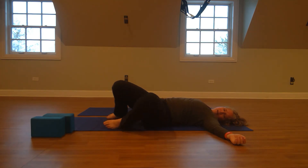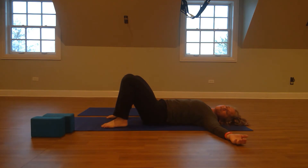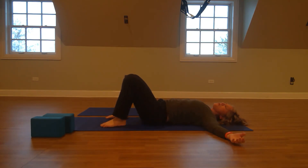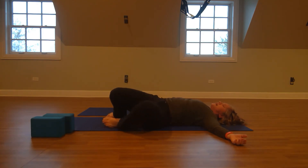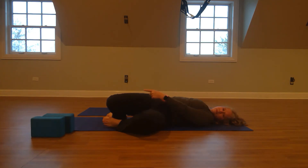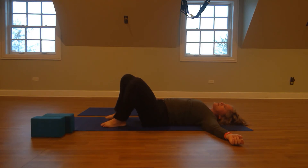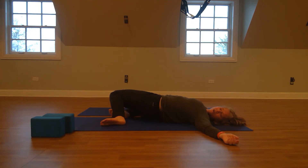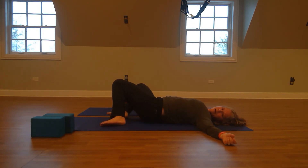Softening your belly as you exhale as your knees fall to one side. Inhale, fill your lungs, let your ribs expand through the floor. And exhale, belly button draws towards your spine and tip your knees. Inhale, ribs expand, fullness through your heart center. And then exhale, belly button draws towards your spine. Reach the tip of your right knee as far as you can towards the lower left corner of your mat. Inhale, bring your knees back towards the center. And then exhale, belly button draws towards your spine, your tip of your left knee reaching towards the top right corner of your mat. Inhale, knees back to the midline.